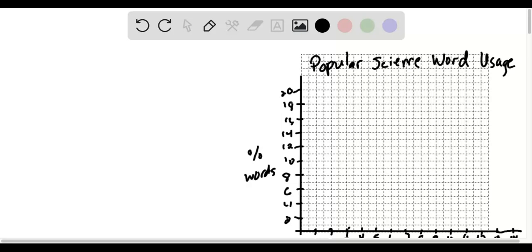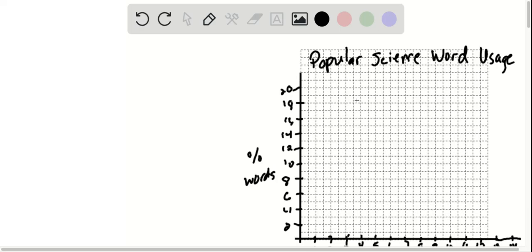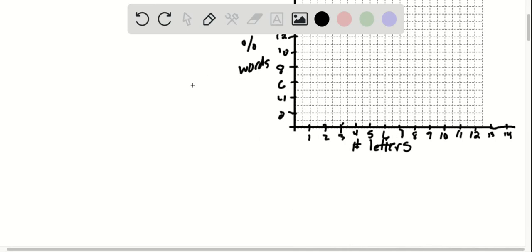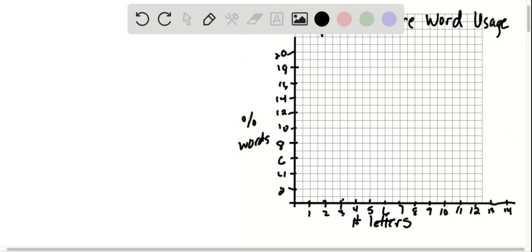So this question is kind of a piggyback off the Shakespeare question, and we're looking at popular science word usage and looking at what percent of the words are differing lengths. And so if I have my setup like so, and whoops, just kind of lost that off the page, but we know that one word, and I'll do this in a blue graph, we didn't have to go through and figure out as far as how wide the classes would be. Each one of them is going to be one wide.